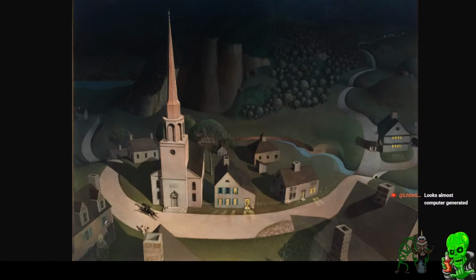Yeah, it's a very idealized, very stylized scene, and it is very emblematic of Grant Wood's style. The highlight of the painting is the church with the large steeple, and the town is really highlighted by moonlight, set in the dark hills. And the bird's eye view looks more like a child's memory rather than an eyewitness account, and it could be a diorama for a school project, honestly.